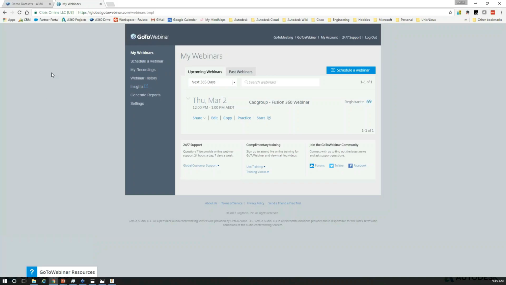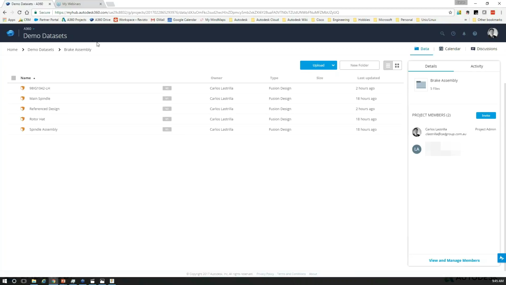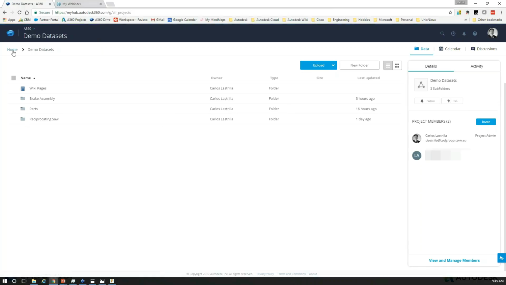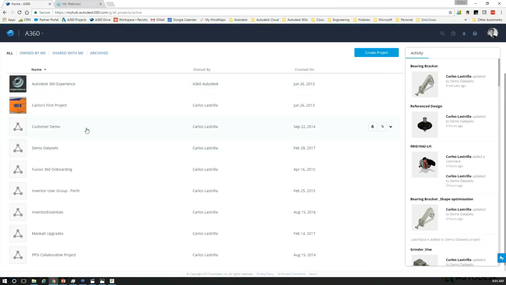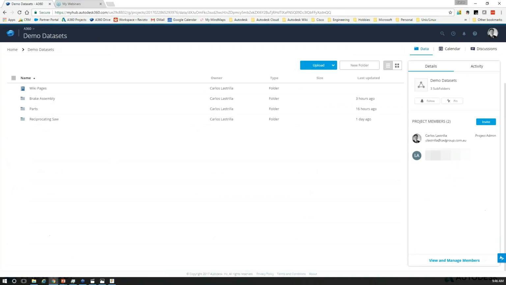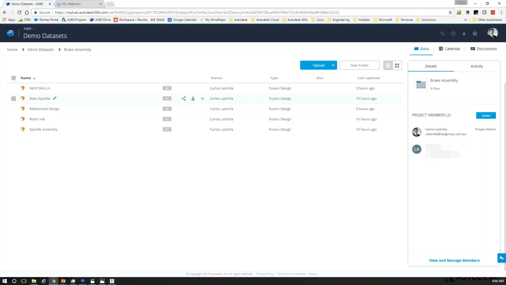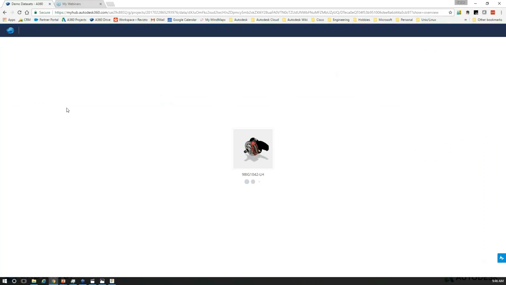but if I go onto this website here, I've got my Fusion 360 team website, which means I've got different projects, and you can assign individual team members for every project. So for example, if I go into this custom data set, the project members I've got there are basically myself using my CADGROUP email and my other email address. And you also have, for example, your projects or the files inside your project. So I'm just going to go to break assembly, and I'm going to go with this one here.